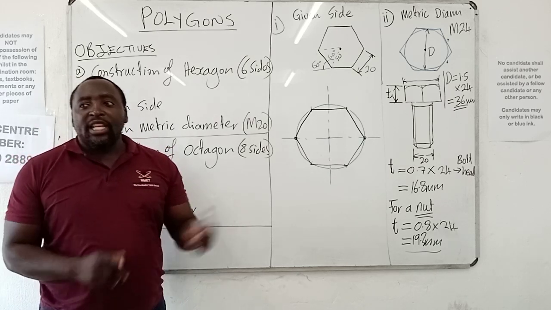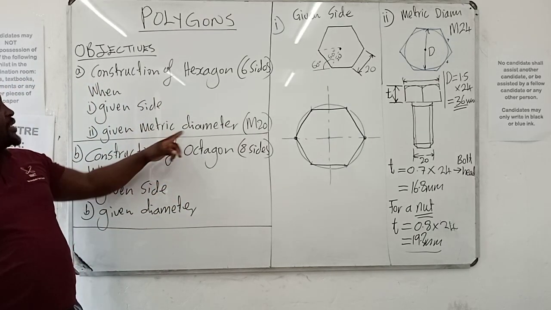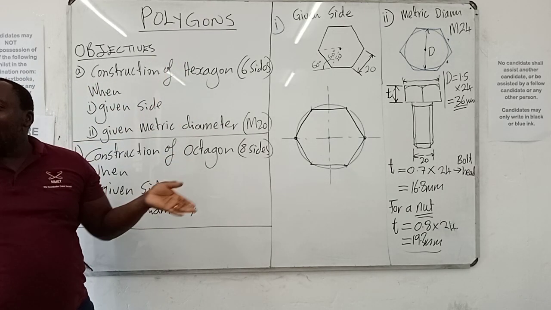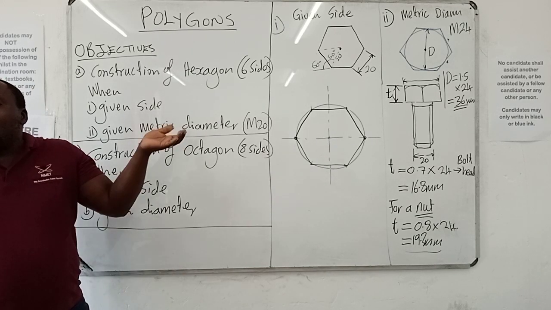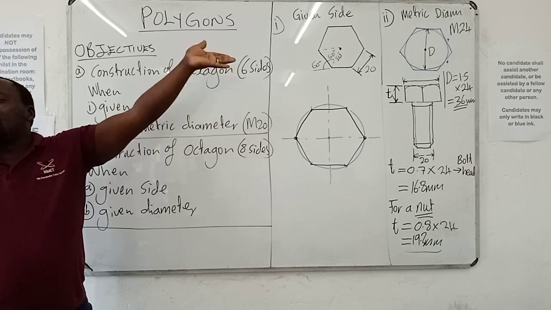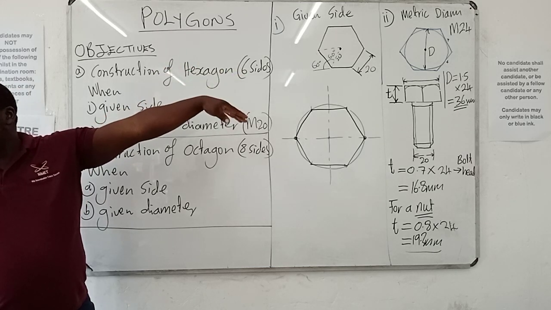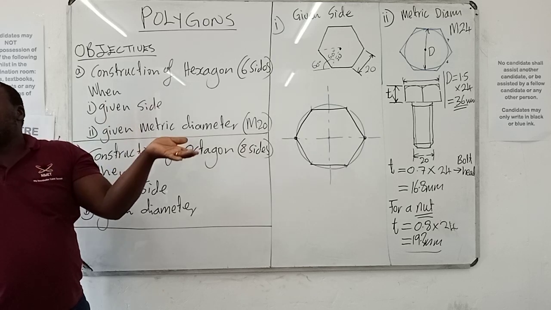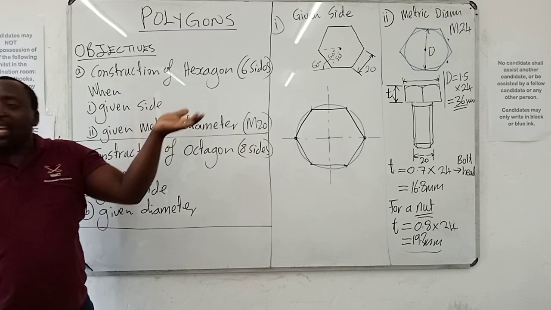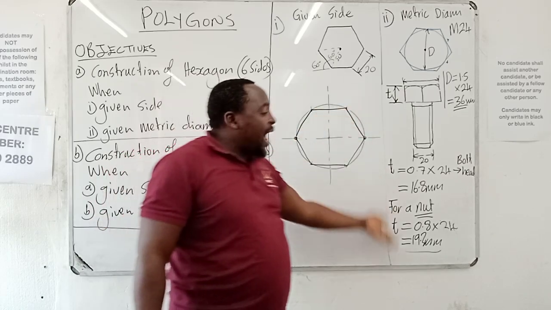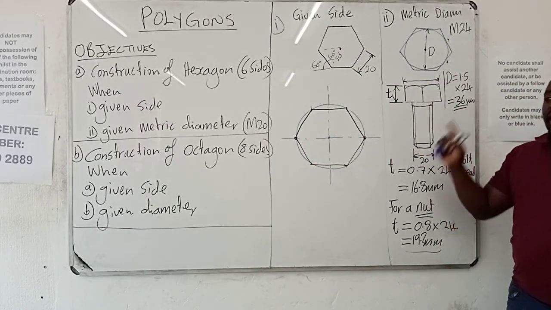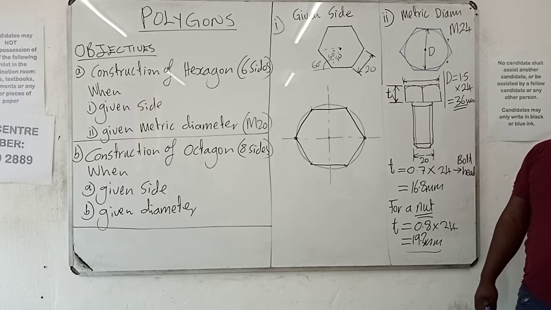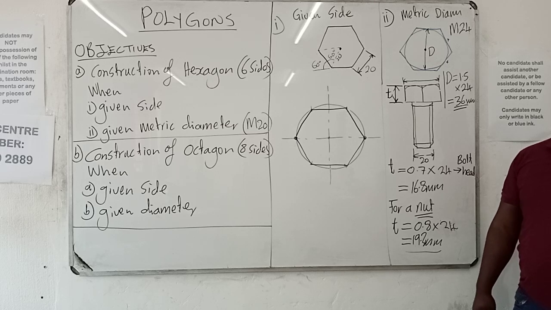I wanted to make sure I explain that. It doesn't matter if it is 6-sided, 5-sided, or 4-sided. Mostly the bolt and nut, you find them hexagon shape. If it is 4-sided, it's even easier. The thickness, please maintain. They are the same information, unless it has been changed somewhere or explained to say you need to use different standards. But this is what we work with. Is that clear? Any question?